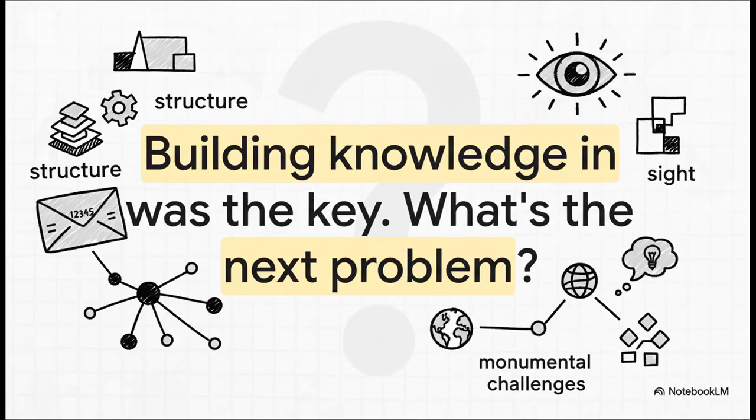So let's just end on this thought. The profound lesson from this incredible 1989 paper is that intelligence isn't just about raw learning power. It's about having the right structure to learn effectively. This principle solved the zip code problem and literally gave computers sight. So the question for us today is, what other monumental challenges are out there, just waiting for us to solve them, if we just start by baking the right kind of knowledge in from the start?